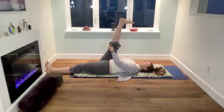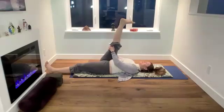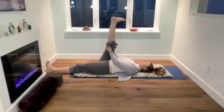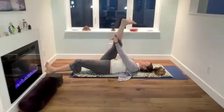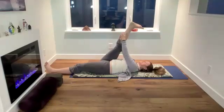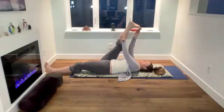Can hold just behind the thighs. Really beautiful to do it this way. I'm remembering how nice this version is, and just press the thigh into the hands for up to 10 seconds as you inhale, and then exhale, draw it towards you. You can try the same thing with the calf. Maybe holding the big toe.